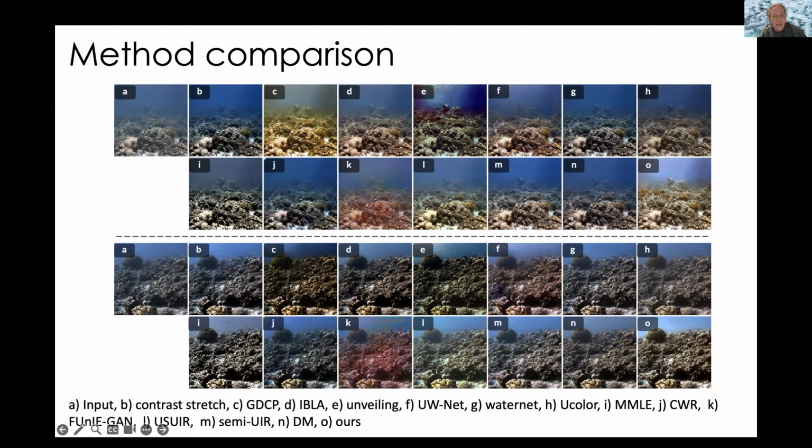I mentioned GDCP, which we saw here. Here its result is less good, but here it's pretty good. And that's a paper called MMLE, which is also kind of decent. Hopefully you see that in our result, the further area is much better reconstructed. Okay, so this was a bit of self-promotion.